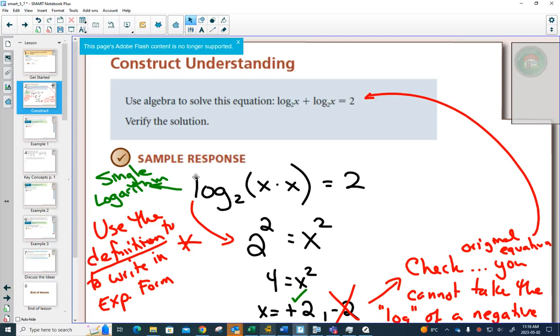This is a weird thing in math, using a definition to change from a single log to exponential form. And for that reason, we often forget. By me saying it over and over again, some of you will hopefully remember it. And some of you have decided, oh, I'd probably be the one to forget it, so whenever he says it, I just don't pay attention. So you really have to pay attention to that step, because it's going to happen.